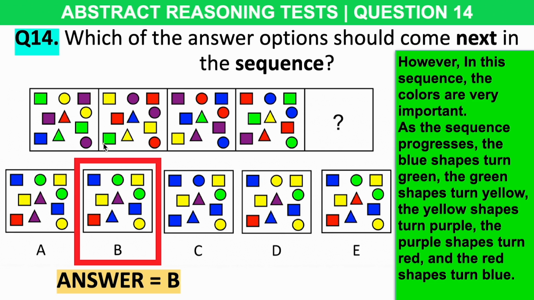We know after, if we look at this square, after green, it goes to yellow. So we can look at this triangle here, which is blue, and then we know it goes blue, goes to green. So if we look here in this last step of the sequence, these two blue circles must go to green. And we can see here they're both green, and so on and so forth.